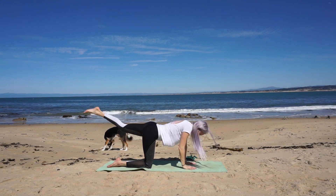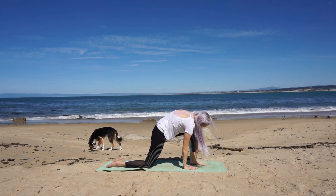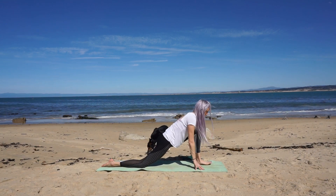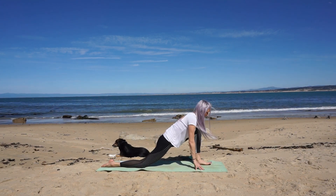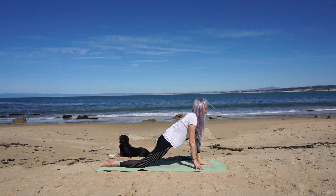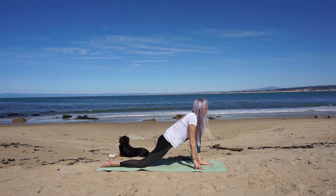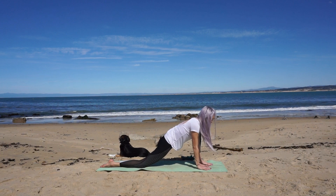Go ahead and lower your extended arm. Your extended leg bends at the knee as we bring it through, coming into a low lunge. Line your front knee over your ankle, wave your spine long, your heart shines forward. On your next exhale allow your hips to sink and feel the stretch in the front of your right thigh. Breathe into this area. Bring your left arm to the inside of your left leg, melting a little deeper.